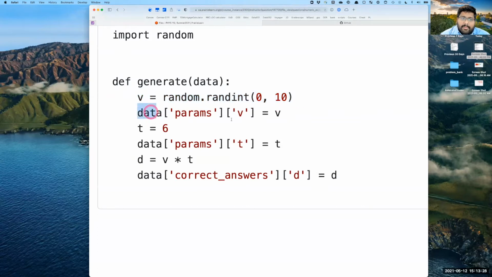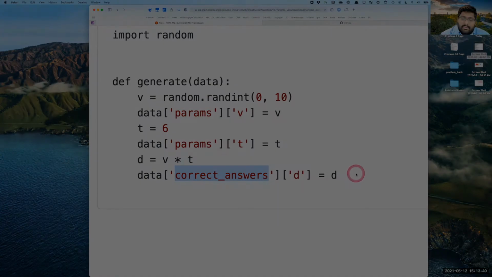That integer is saved into a dictionary, and there's also a time, which is not randomized. The time is fixed at 6 seconds, and that variable t is also stored in the dictionary. The distance equals velocity times time. This is the answer, and the correct answer is stored in a dictionary.